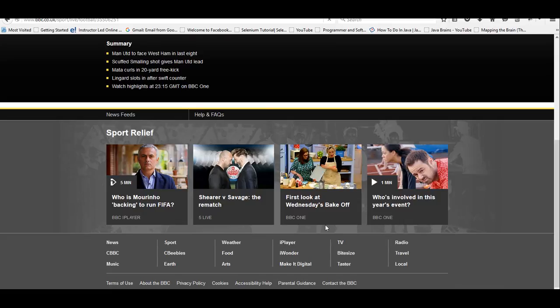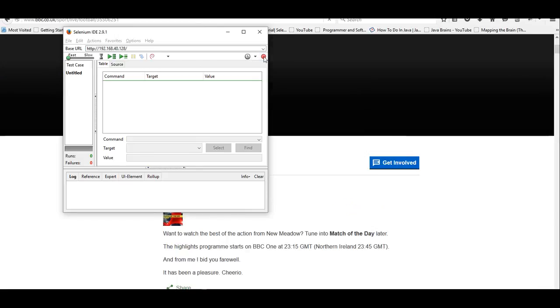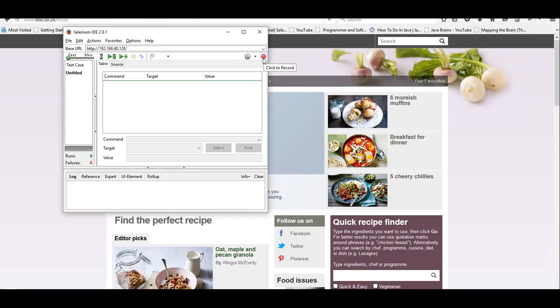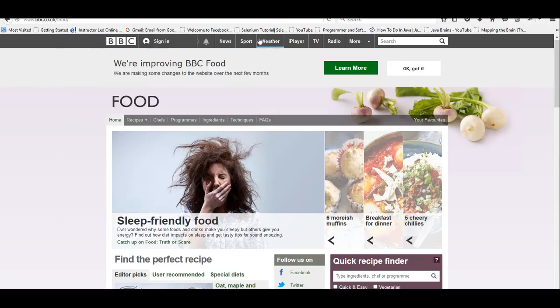So what the IDE does is it records all my actions, and all the commands, all the values are automatically generated as tests here. So when you click to record, you will go to a particular website. I clicked on weather.